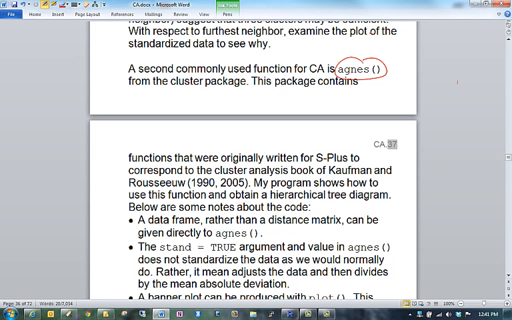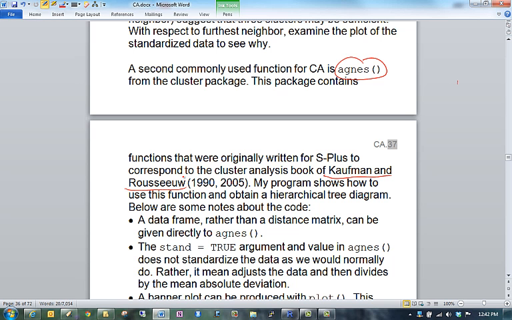If you remember from our introduction to R class, where we talked about the history of R, S+ was a commercially derived software package from the original S language developed by AT&T Bell Labs. S+ came about in the 1980s. In fact, when I was in grad school in the 90s, since R didn't exist, I used S+ at times. And anyway, this package corresponded to a book by Kaufman and Rousseeuw on cluster analysis.